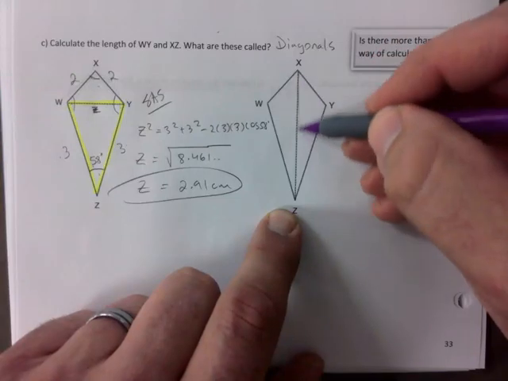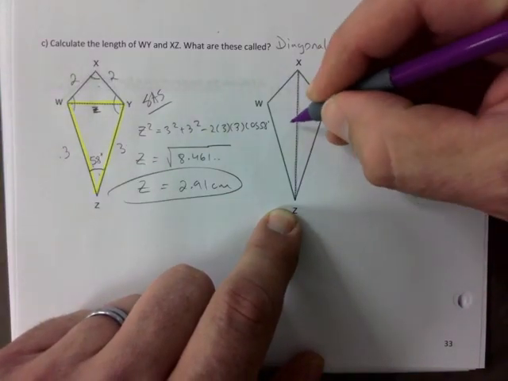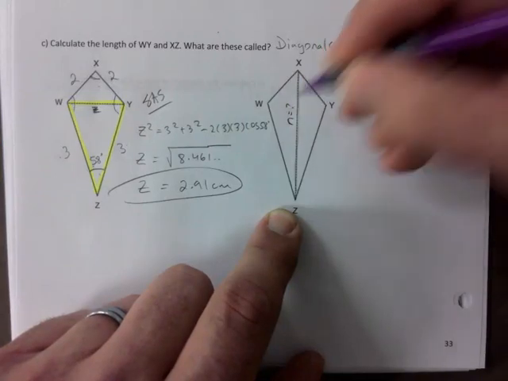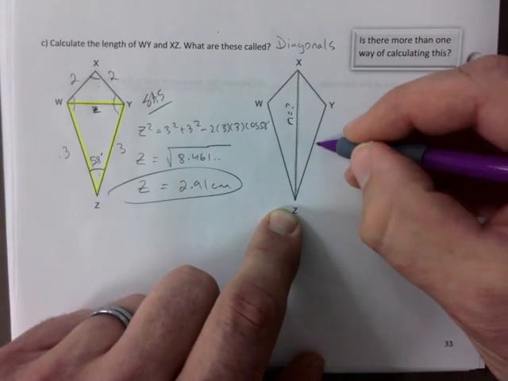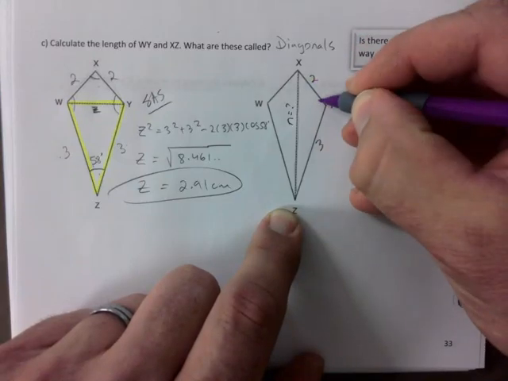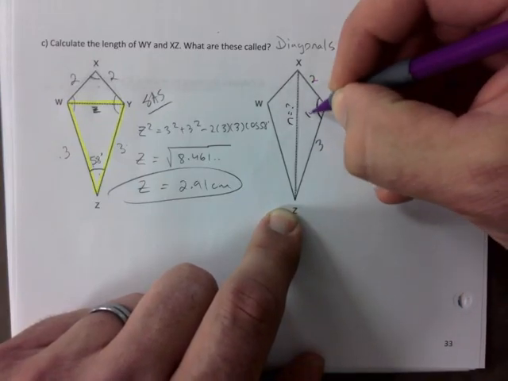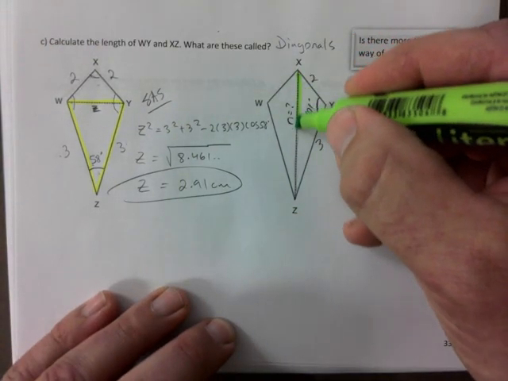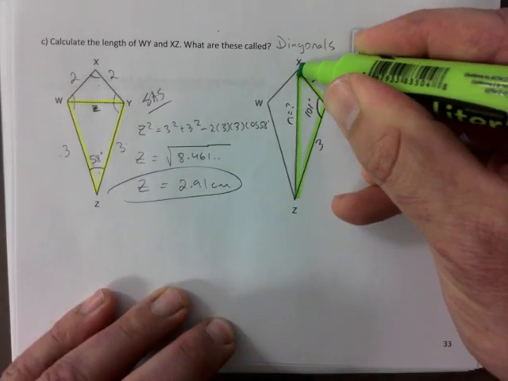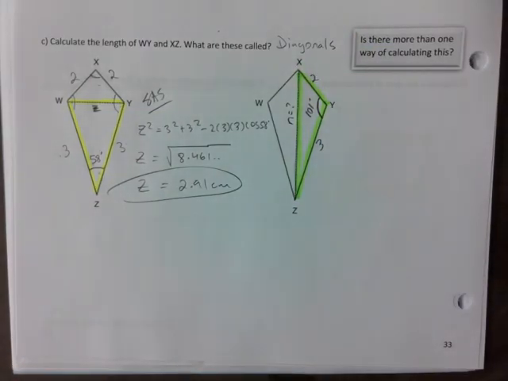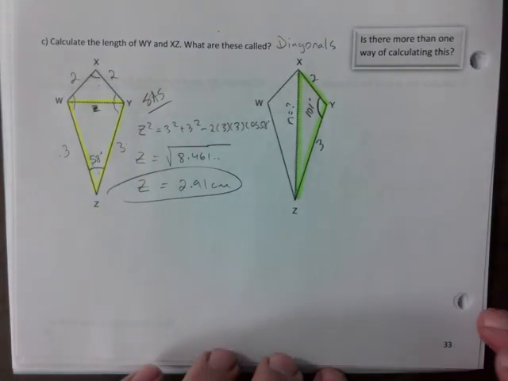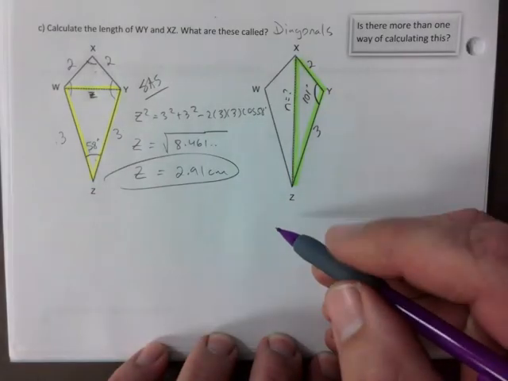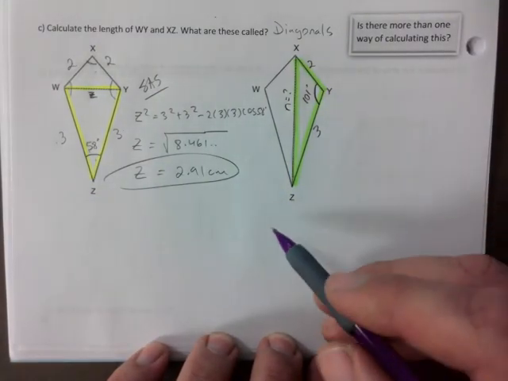Next, XZ. Let's call this N. I don't know. Let's call it that. We know this is 3 and this is 2. We happen to know that this is 101. I'm going to focus on that triangle right there. I know what some of you are thinking, Mr. Gerson, could I like split this up into maybe right triangles? You can, but it's going to get complicated. Is it?